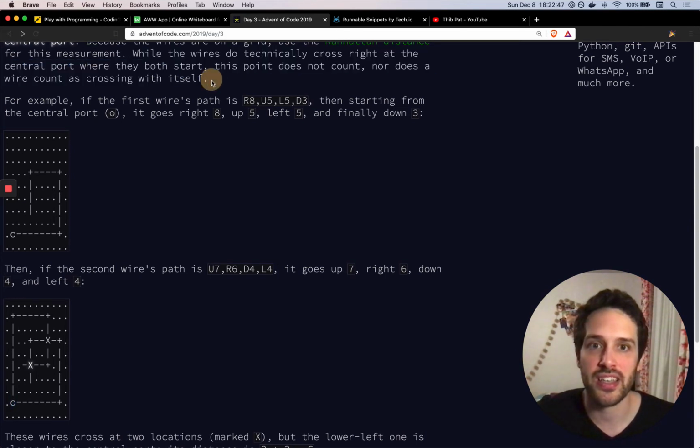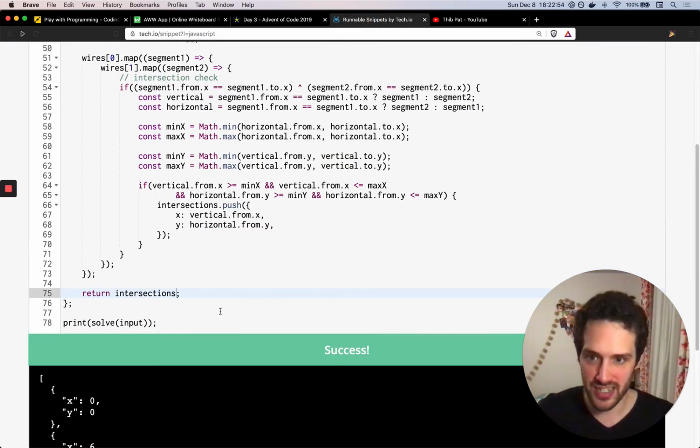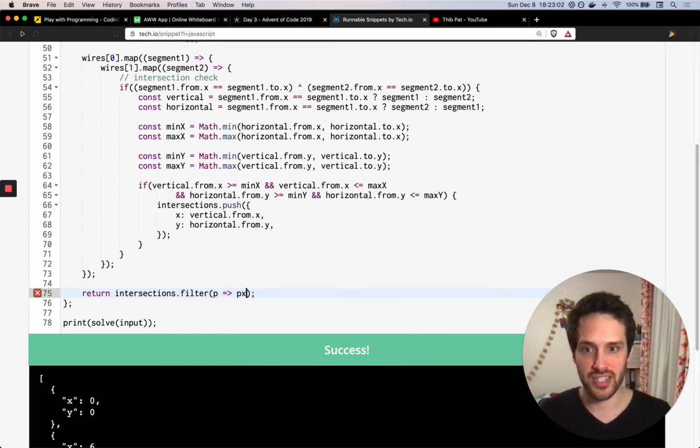Here, this point doesn't count as a crossing, so we can remove that. So we're just gonna filter p.x is not 0 or p.y is not 0.